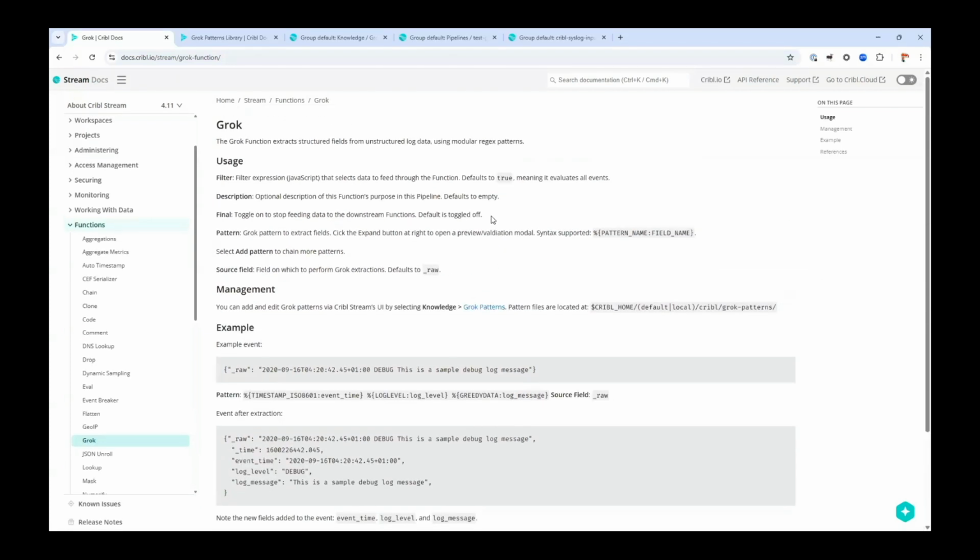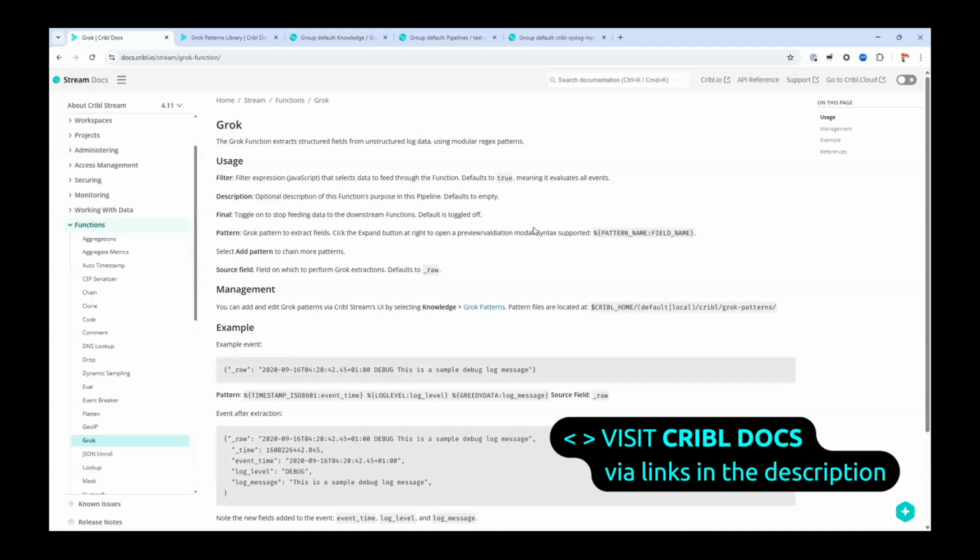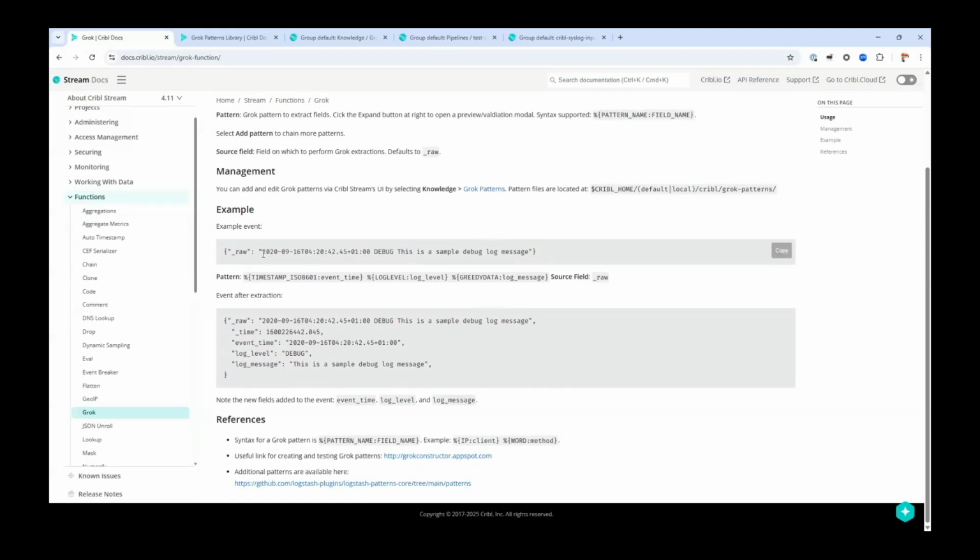If we look here at this docs page for the Grok function, you can see how we can use it. And you can see that to parse this event, here we extracted the timestamp, the logging level, and the message portion as 3 separate fields, A, B, and C. And the regex for this would be pretty long, but here it just took these 3 patterns, saying I'd like this timestamp ISO 8601, and if it matches that pattern, I'd like to assign the value to event_time.